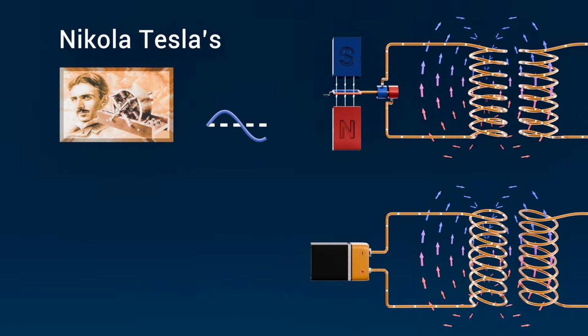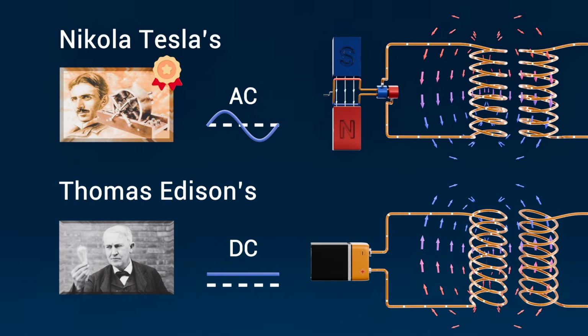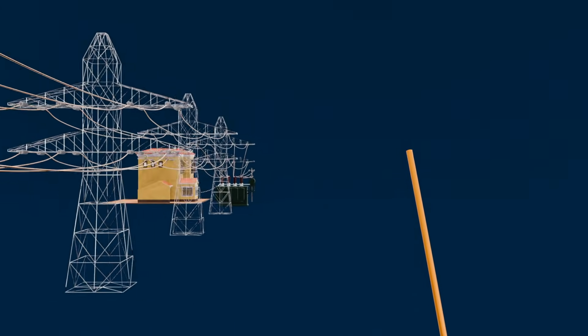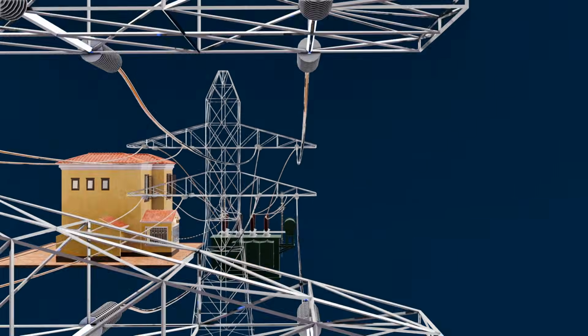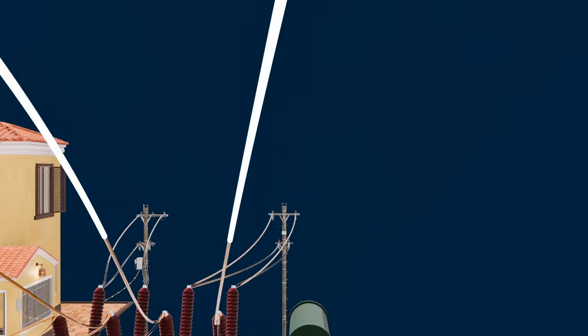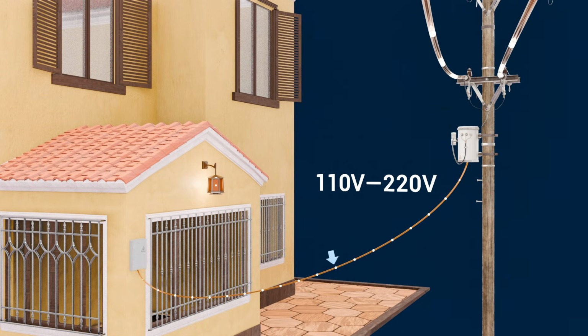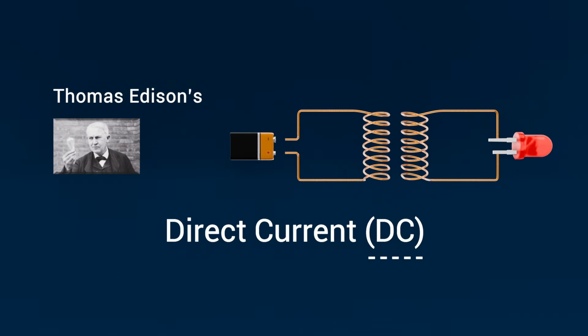This is why Nikola Tesla's AC system beat Thomas Edison's DC in the famous War of the Currents. AC could be stepped up to extremely high voltages for long-distance transmission, reducing current and minimizing losses, and then stepped back down again to safe levels for homes and businesses. At the time, DC couldn't do this economically, since no practical method existed to change voltage levels.